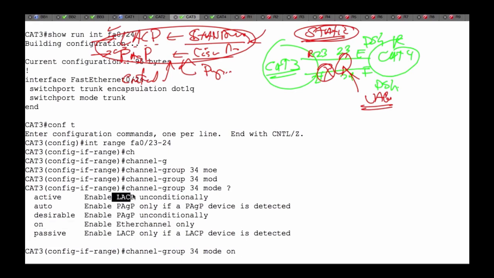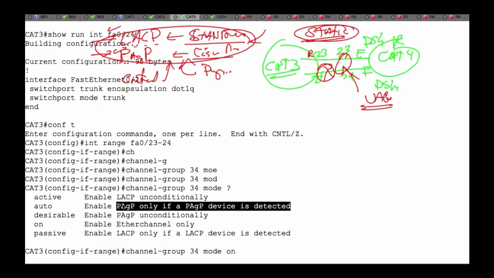Now, if I want to use LACP, I use active and passive. If I want to use PAgP, I use auto and desirable. I always think of this in terms of the fact that PAgP is Cisco proprietary, and on Cisco proprietary links and trunks, the way they deployed it is they have auto and desirable. So remember, our dynamic mode auto, dynamic mode desirable. So auto and desirable is going to be Cisco proprietary PAgP, and active and passive is going to be LACP.